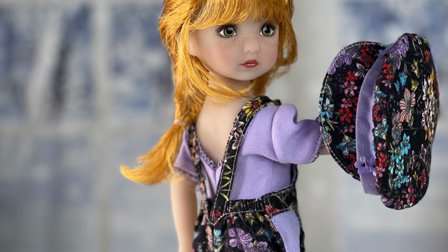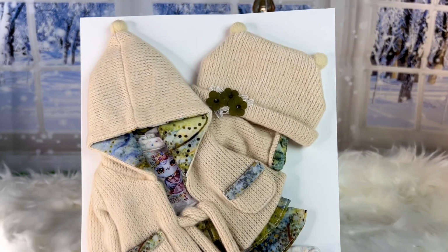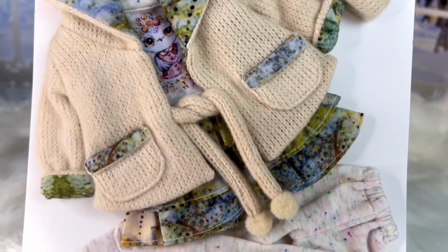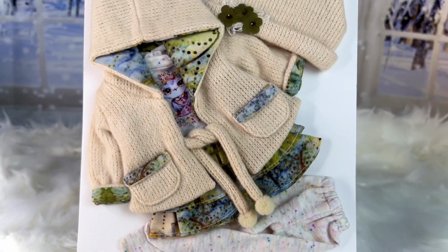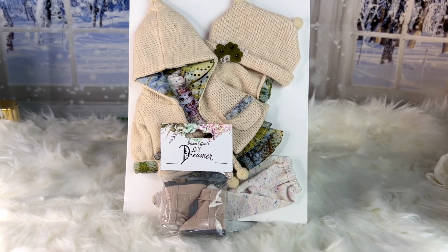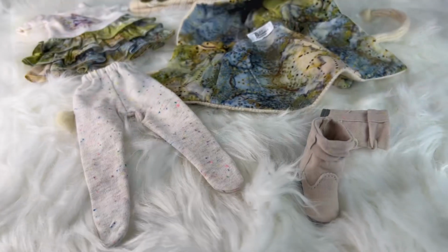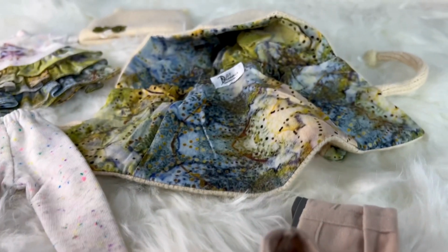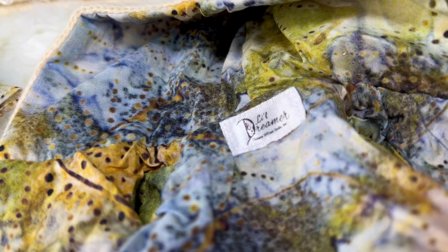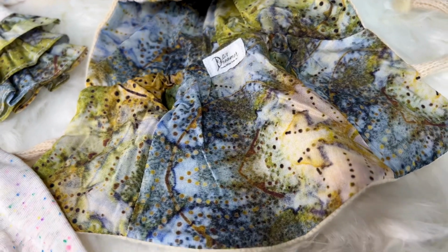The Cozy Dream outfit. So let's open it up and see what she looks like with this on. She has a pair of boots that go with this outfit that you can buy separately also. So how darling is this? Look at this coat. Look at it. It has a little tag. Look at all the colors inside. So fun.